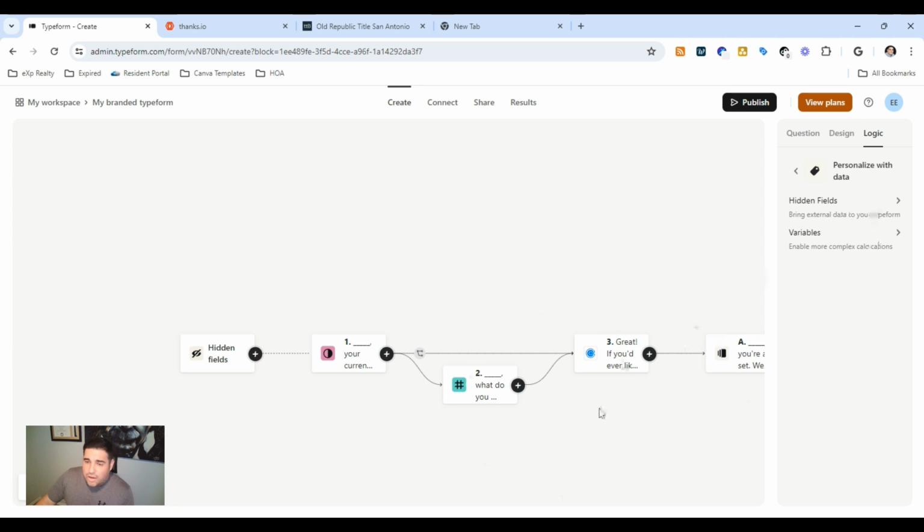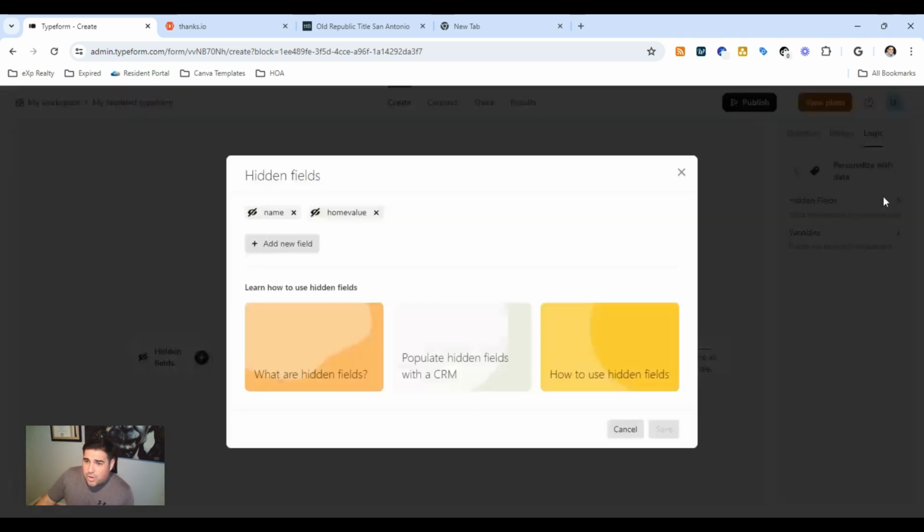You can see our automations, but we are going to go to hidden fields, and we are going to tell the system what hidden fields we actually want to identify. So you can add as many fields here as you want. You can have as many come through as you need and so forth. But we've just added name and home value to keep it simple, because we want this to be easy and intuitive for the user or the homeowner who scans that postcard.